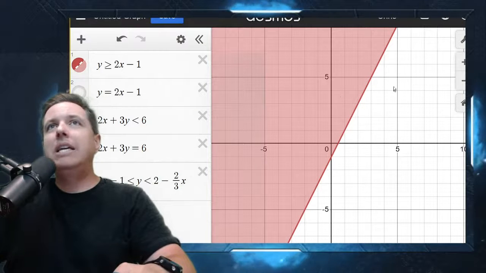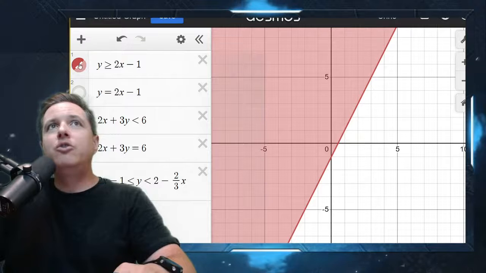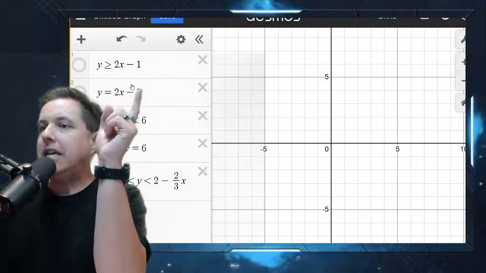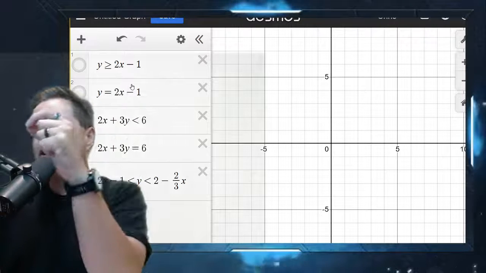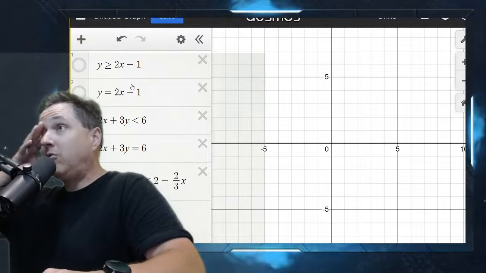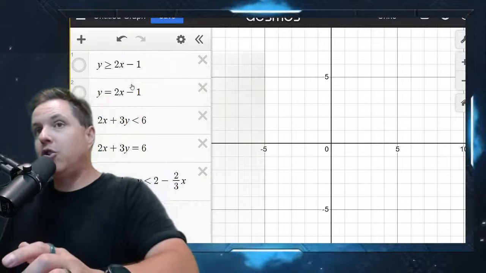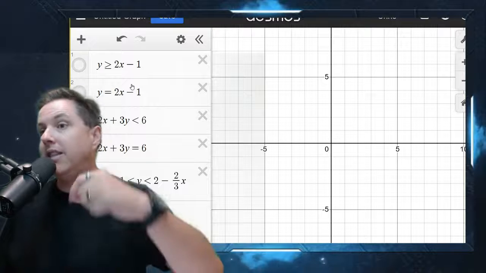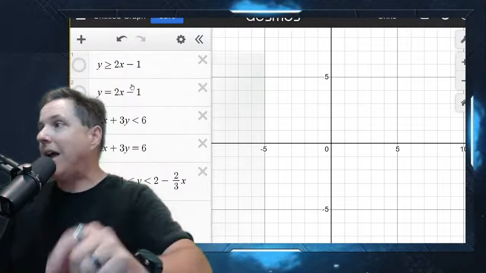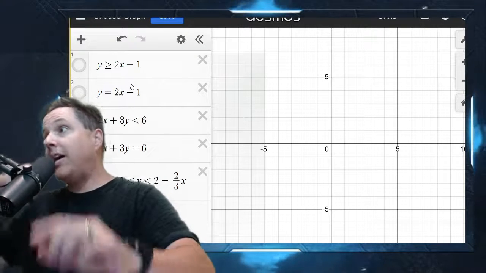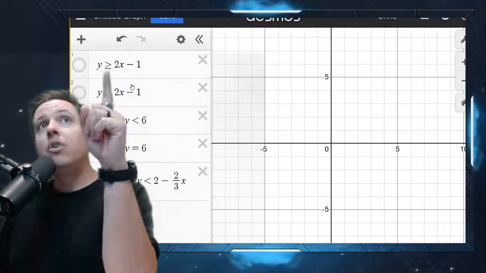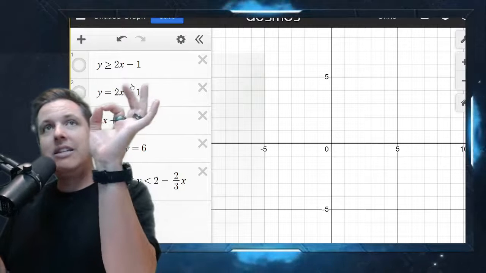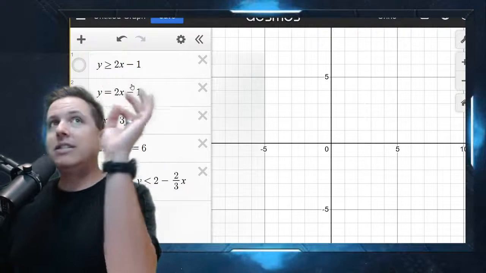So how do we actually get this shaded region though? The first step is you just momentarily pretend like your inequality is an equation. We're not permanently turning it to an equation. Sometimes students get confused and they go, oh, well, you said to just turn them all into equations. Well, if we did that, we wouldn't have inequalities in the first place, right? The inequality means something. There's a reason that we have it and we learn about it. But momentarily, just for an instant, we are going to pretend it's an equation because that's going to help us.